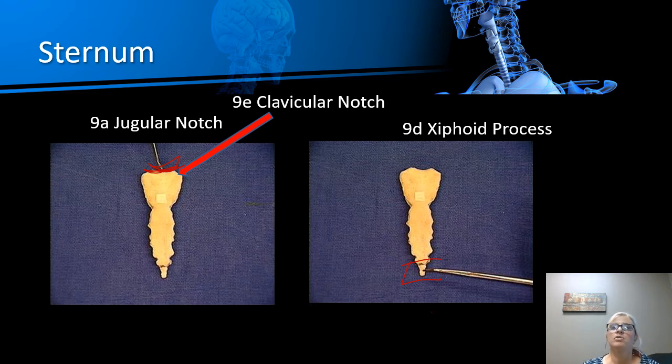Now, I want you to think, why is it important that we know where the xiphoid process is? All right, so if you said because of CPR, you are correct. So this is one of the reasons why you measure with your 2 fingers to know where to put your hands to do CPR correctly, because this can sometimes be broken during CPR. Of course, it's much better to break this and save someone's life, but if you can avoid breaking it, that's even better.